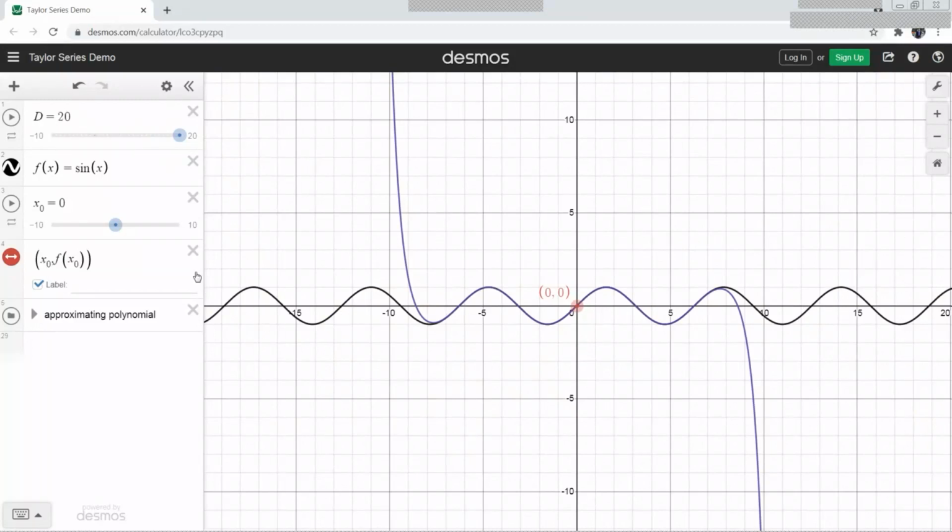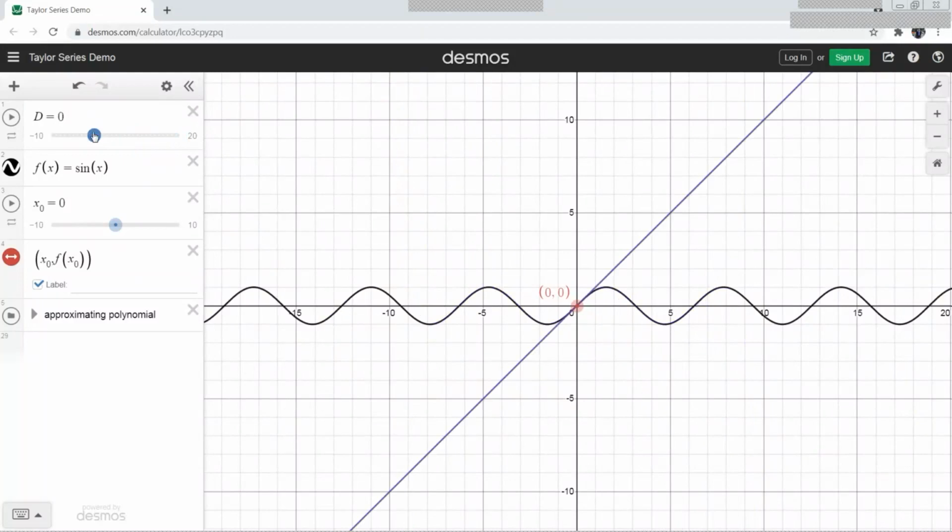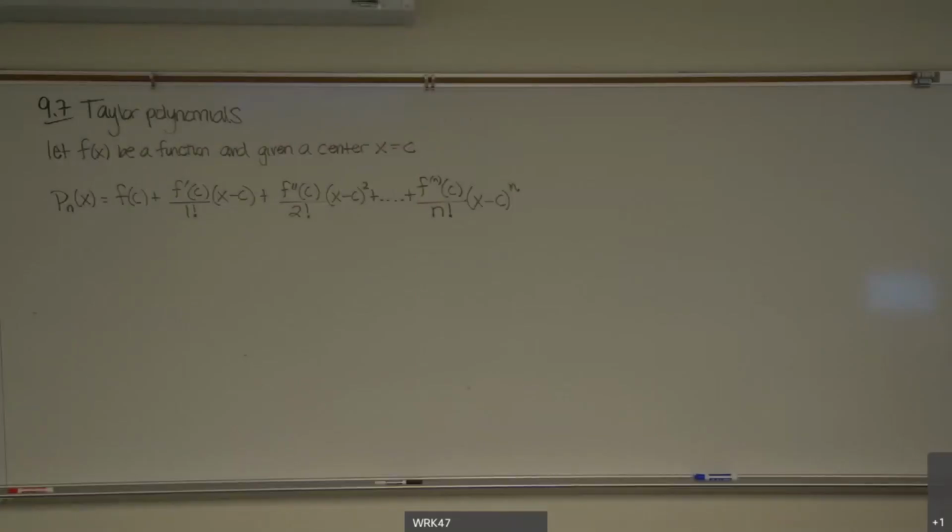And so now, of course, becomes the question, okay, well, what's the algorithm here, right? We know how to construct tangent lines. What's the algorithm for these quadratic approximations and these cubic approximations, fourth degree polynomial approximations? And so what we're going to look at now is what those approximations look like. Now, I wrote the formula up there on the board, but let me share a PDF that I wrote up that is also available to you.